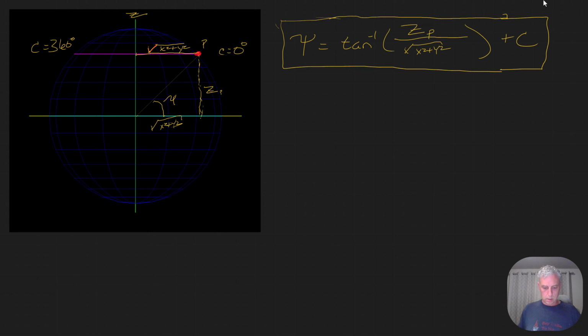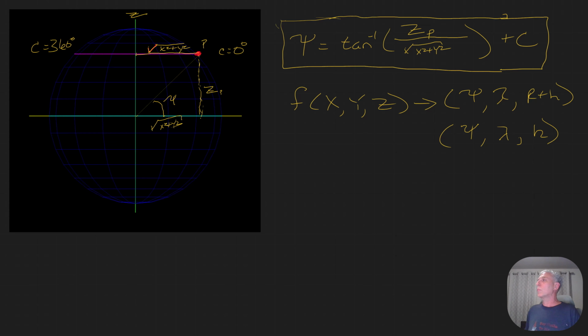Okay, where does that leave us? Remember, we're trying to get a function that takes us from x, y, and z to latitude, longitude, and r plus h. And sometimes we'll just see h, because r is defined, whether it's an ellipsoid or a sphere, straight from the definition of our mathematical model. We often do see this in the LBH system. So instead of r plus h, just h. And we can find both, can't we?